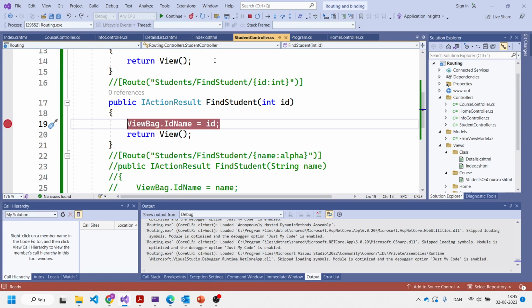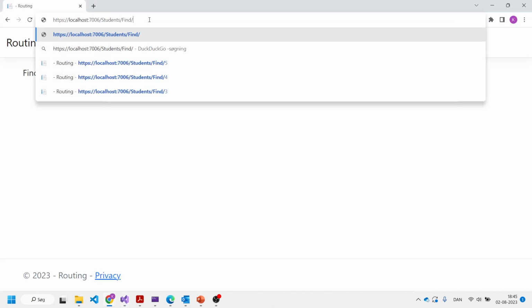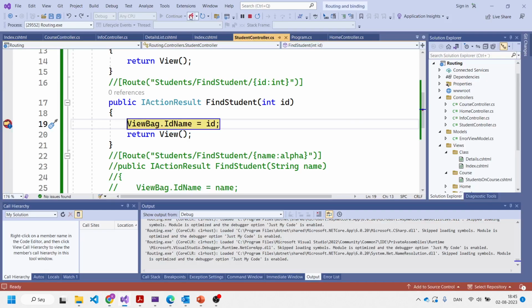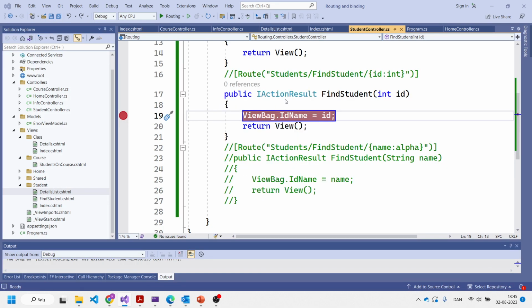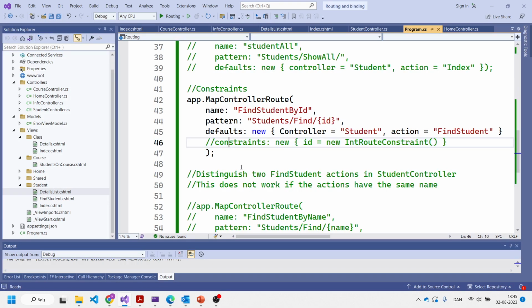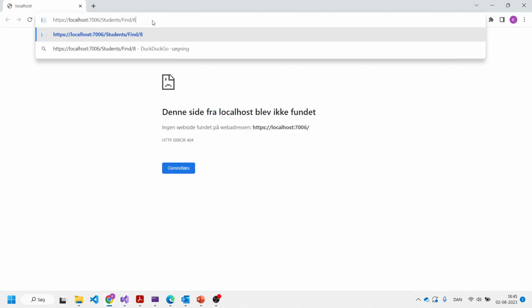It works in the end. And what about Bob? Now it works, but Bob obviously isn't an int, so it's never transferred to the parameter. So this is what constraints do. But you should notice what happened. So not 8, Bob.